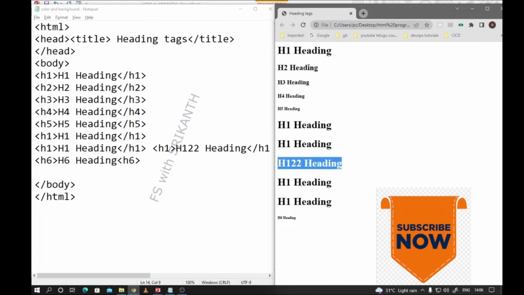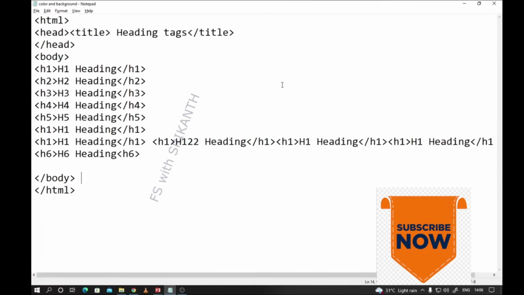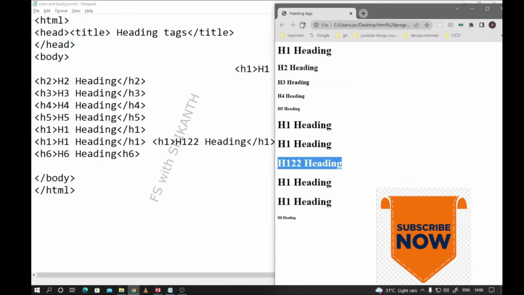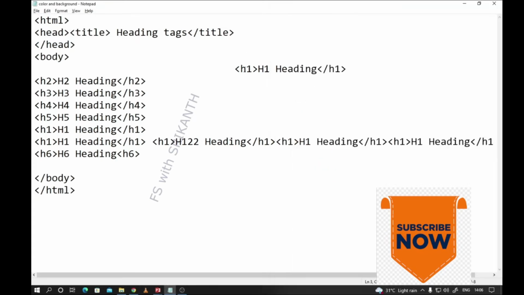But my requirement is that I want to place my content in the center. So if we are just moving the content here, it will not work. Just observe, I am saving here and refreshing, but nothing happens. There are no changes at all. With the help of the align attribute, everything is possible.